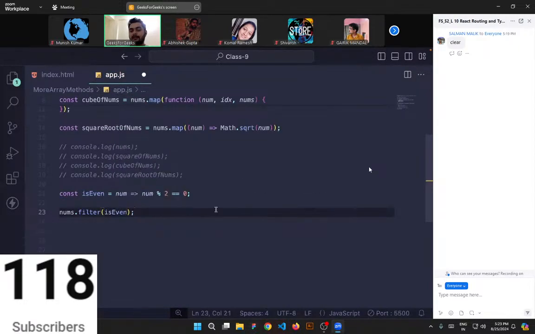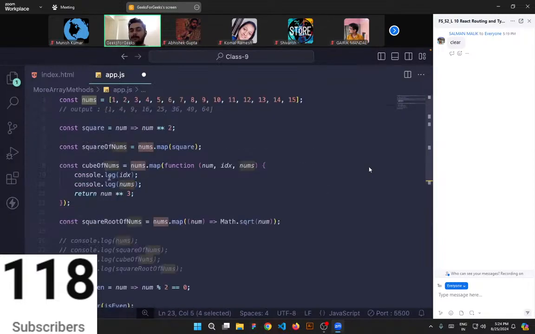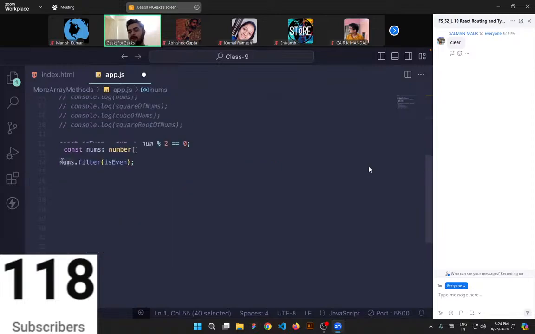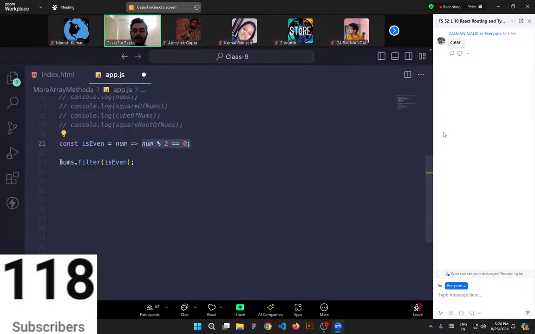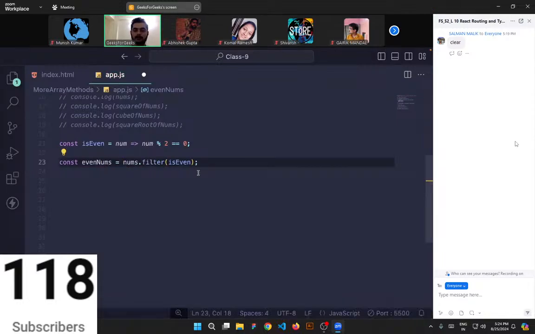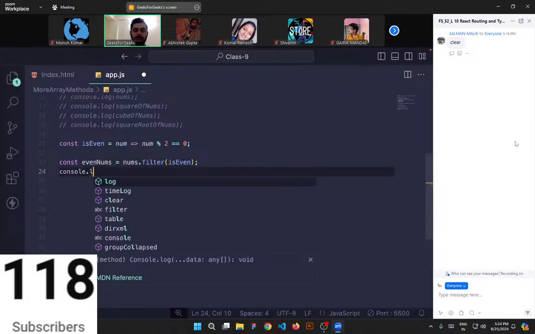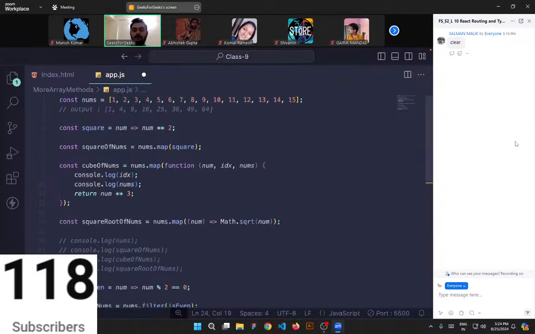Filter will get the numbers one by one from this array and pass those numbers to the isEven method. The isEven method checks whether the number is even by doing the modulus operation. If it returns true, then it will be mapped to the resultant array. So let's say evenNumbers, like this, and I can then print it. And let me just remove these console logs, right?